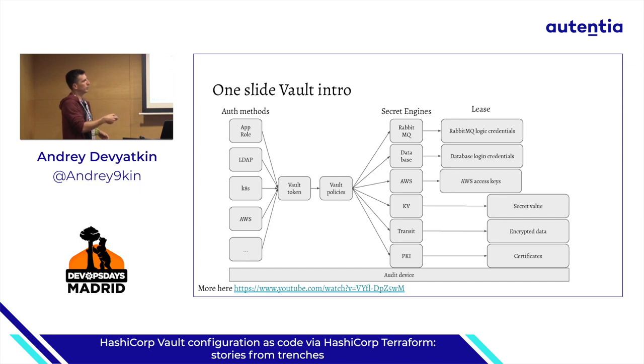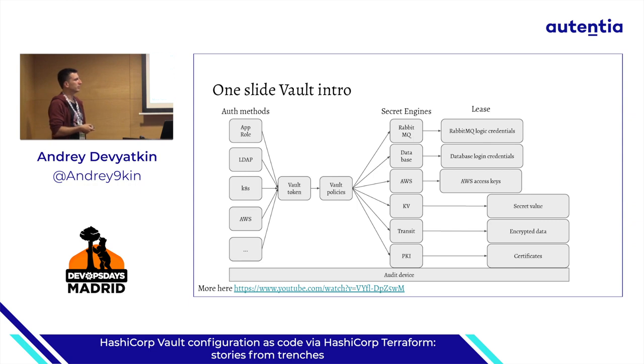For instance, you could get database login credentials using those policies for a certain database, or AWS access keys, or RabbitMQ credentials, or the KV, which is a key value store, and then you can read secrets from there. So those are not dynamic, but you still have an audit of who did read the secret. And then when you want to delete a secret from the KV, you can go to audit and see, is anyone reading those at all? Then they're just dead weight that you could remove.